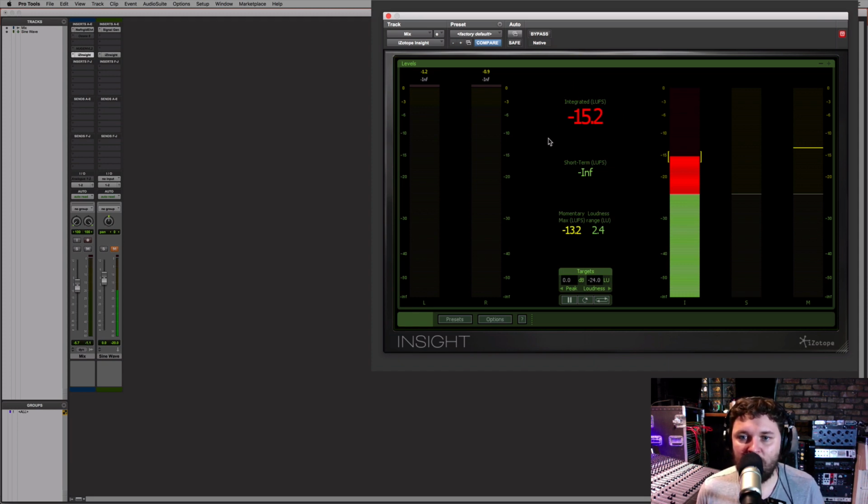Okay, but another good metric for working out how dynamic your music is, is this loudness range here. This is telling you the difference between the momentary loudness and its long-term loudness. So we could see while that was playing that you had 2.4 LU of disparity between the loud bits and the quiet bits. The larger this number is, the bigger the disparity and the more dynamic your music is, and the smaller the number, the more flat and the more dynamically controlled it is.